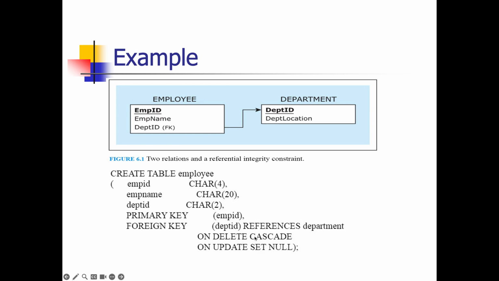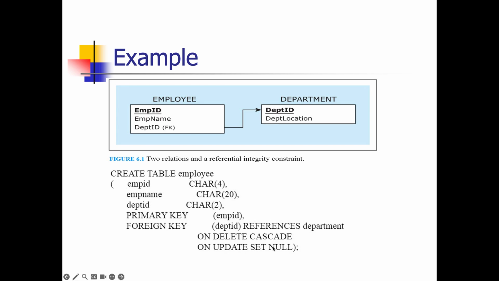And what if you don't define it here, you don't mention anything? Like, for example, the way that we created our tables so far, right? We created 4 tables today, but we didn't specify anything. When we defined the foreign keys, we didn't say what happens on delete or what should happen on update, right? If you don't specify that, like the way that we did today, the default is no action or restrict, okay? So it means if you didn't define on delete cascade here and you deleted a department, it doesn't let you do that because you have employees working with that.